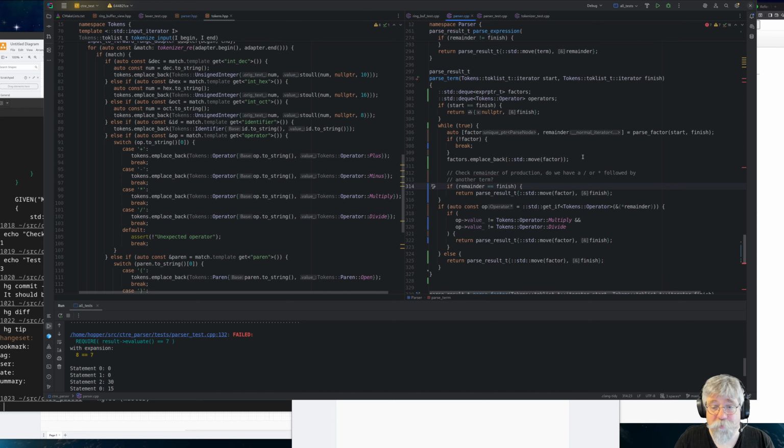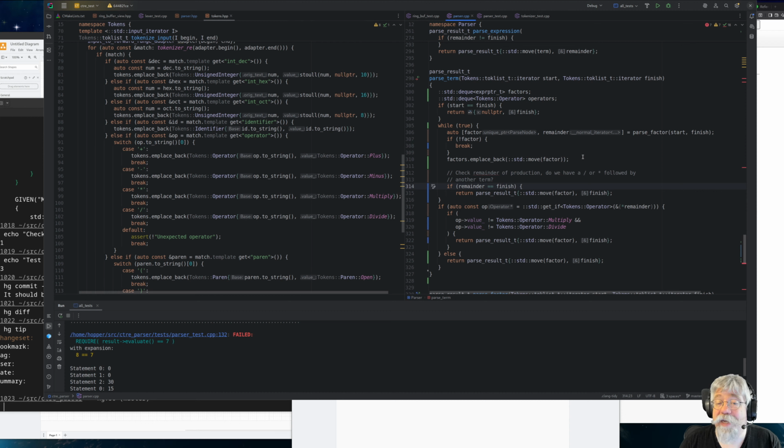Let's see if it runs now, if the test succeeds. Okay, what does it not like now? I got the spacing slightly wrong. Oh, too many parentheses at the end. I only need one parenthesis at the end. There we go. Like that.